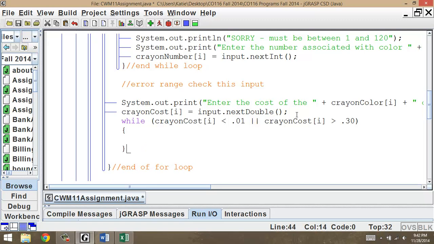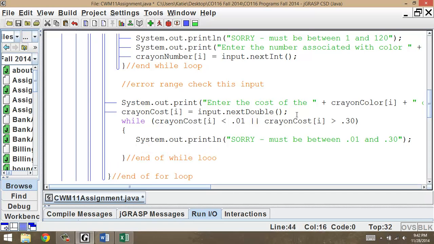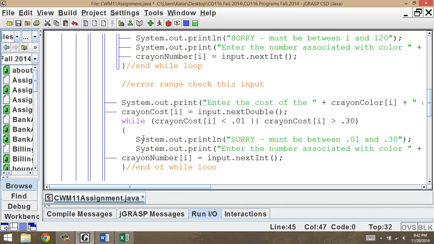Then we want to open, close, and print our error. Between 1 and 30 cents. And that's what we've checked for. And then we'll paste our prime read, and it'll ask the question again.